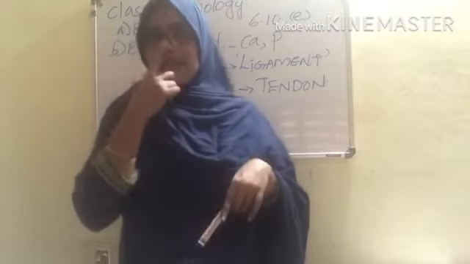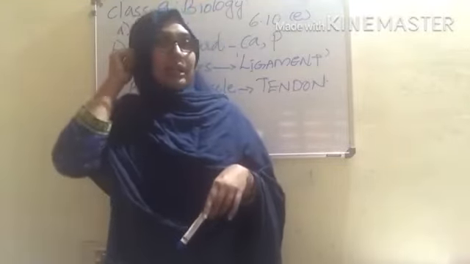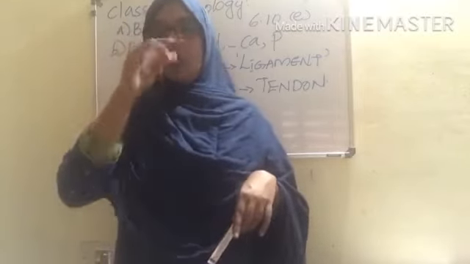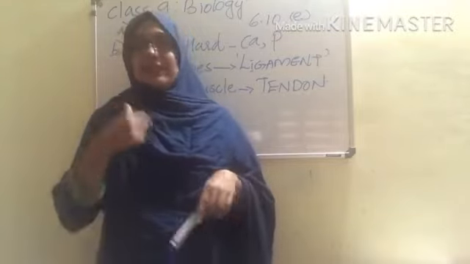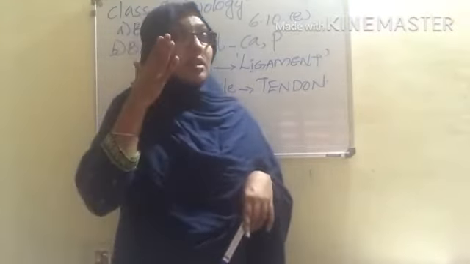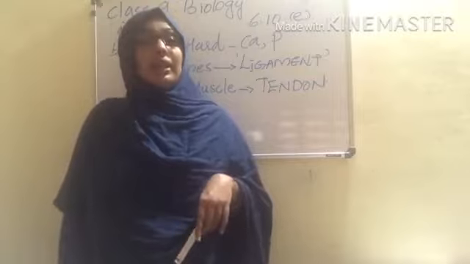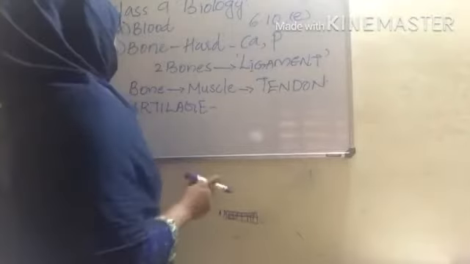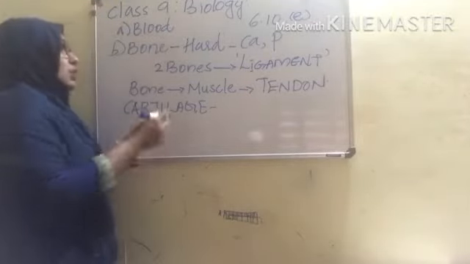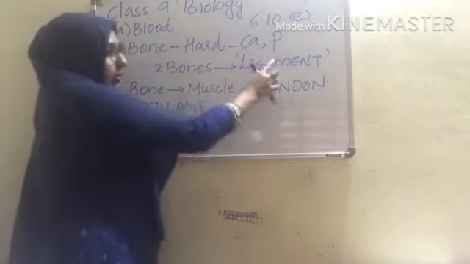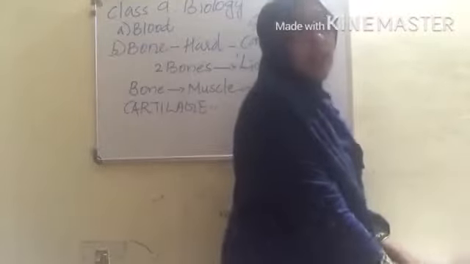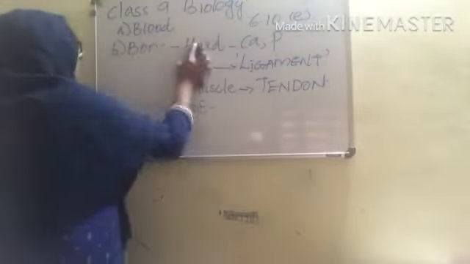And also we can see cartilage at the tip of our nose and in our ear pinna. We can bend our ear pinna and the tip of the nose, and all these are due to the flexible cartilage. Their matrix is solid, which contains proteins and sugar. Clear? So these are the sub connective tissues that come under bone: ligament, tendon, cartilage. Clear? And their features regarding their matrix and cells. I hope it's clear. Okay.